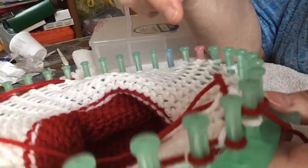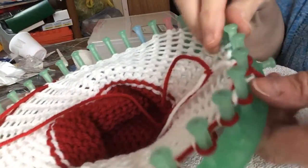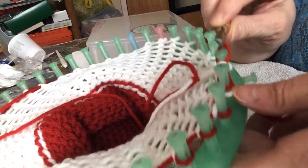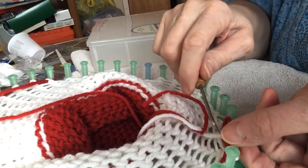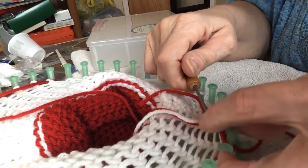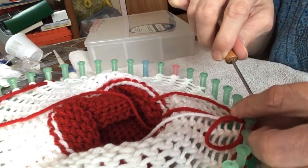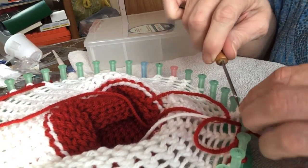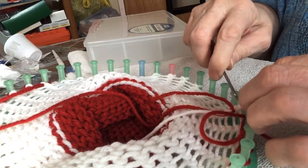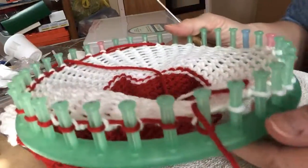See, now the white peg is back on. And I was changing colors, so I don't know how I messed it all up. I'll try to do another one — you take this and you get this white one right here, and you pull that yarn through and pull this peg right back on. Let me see if I can get a different angle.